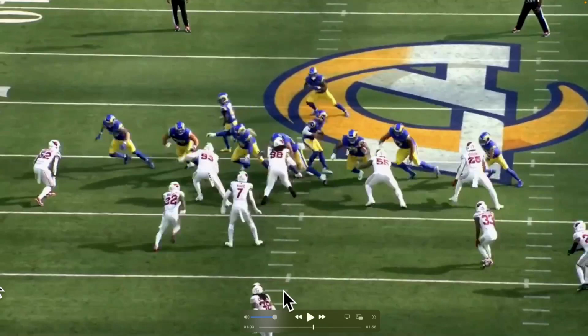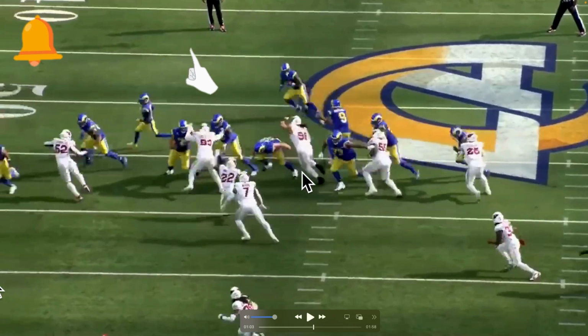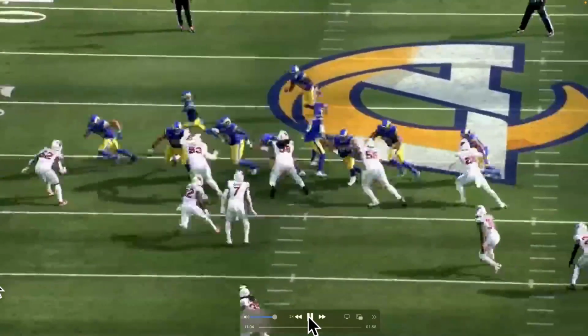And so when you do that, these guys going to easily be able to get you. The center going to get you because you didn't bring no hands to control him. You let him get into your body, okay? These guys can get you easily and get around you easily. Now everybody out of their gaps again. These guys are inside. This guy right here, the center got him. He's going to be outside of this guy. And you just can't play winning football that way. The running back got everything he wants right now because our technique is so bad.